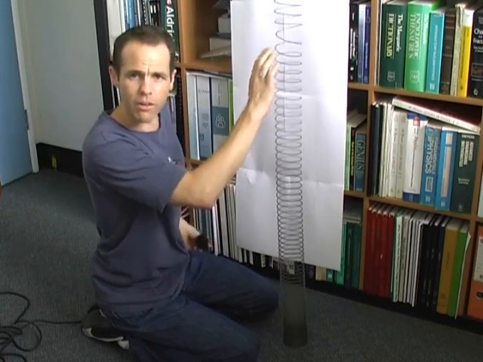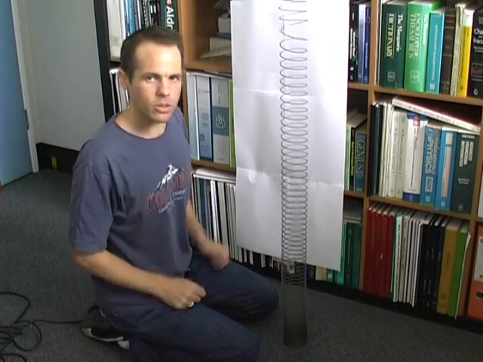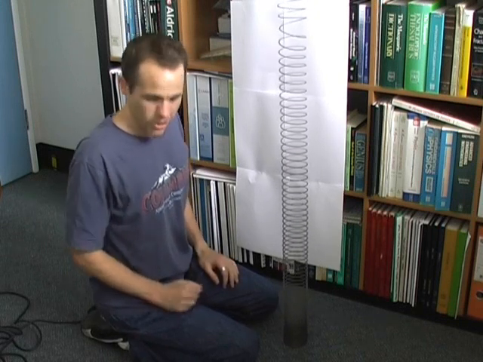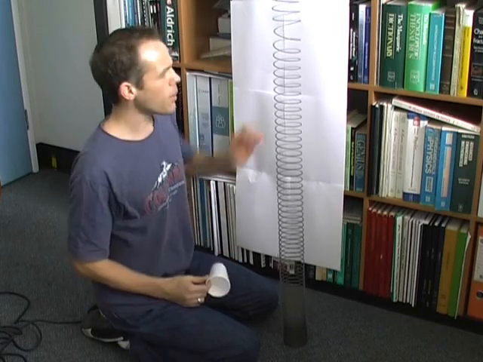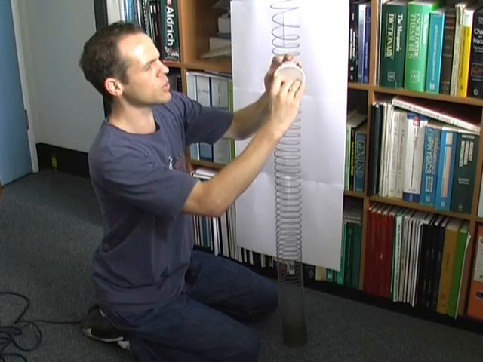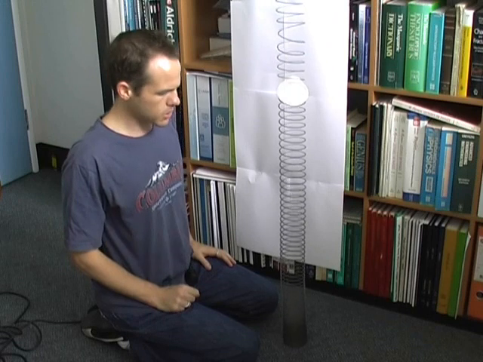If you're not fortunate enough to have a microphone there's another way to do this and all you need is just a sounding board. One way to do it is to stick it onto the back of an acoustic guitar for example. But if you're really on the fly with this you can do it with something as simple as a foam cup. The easiest way to do this is just to jam the foam cup in between the coils somewhere and the foam cup then acts to amplify the sound in the slinky.